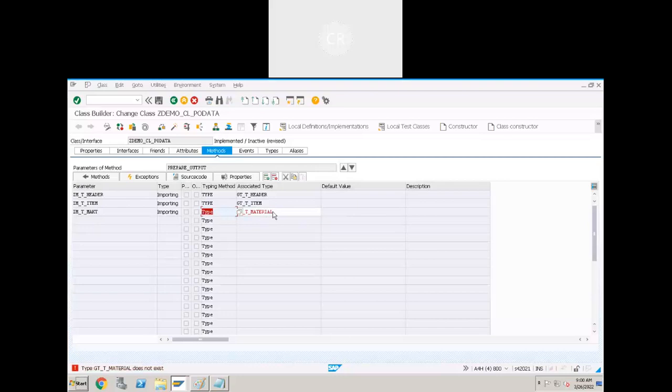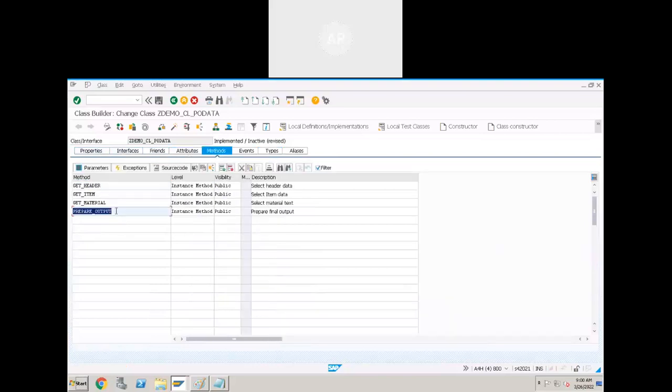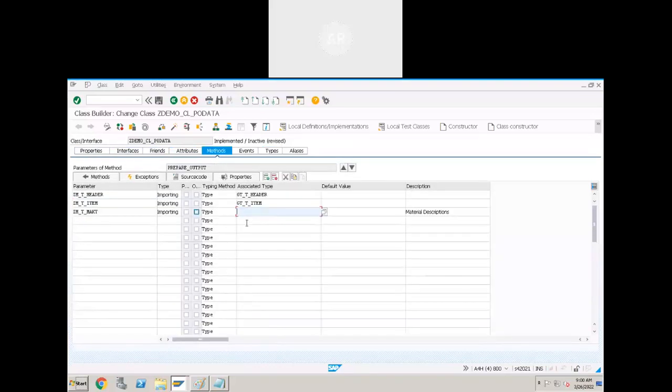No, even this is also wrong. Go to types. You are right, we have defined the table type, right? So what is the table type name? Go to parameters. Z demo underscore T underscore MAKT. Okay, material description table type.